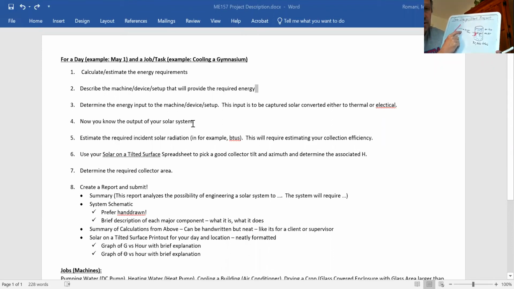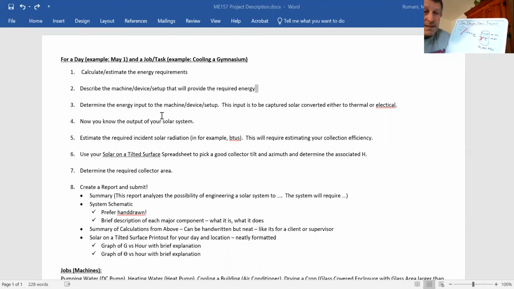So now we're going to estimate how much incident solar radiation needs to hit this panel, because that's going to help us figure out how big that panel needs to be. A lot of you might say, whoa, 31,250, but remember, collection by a panel isn't 100% efficient. So let's go back to the whiteboard and take a look at that.